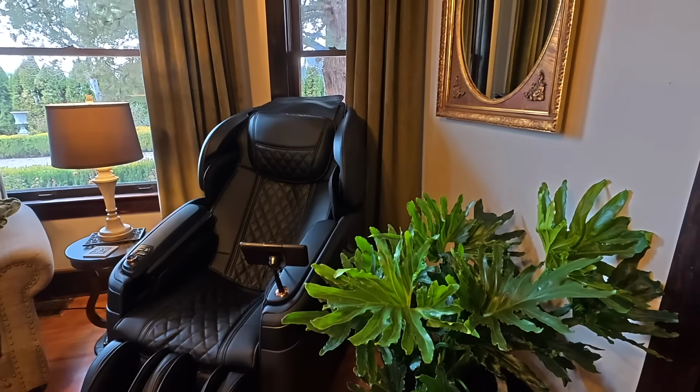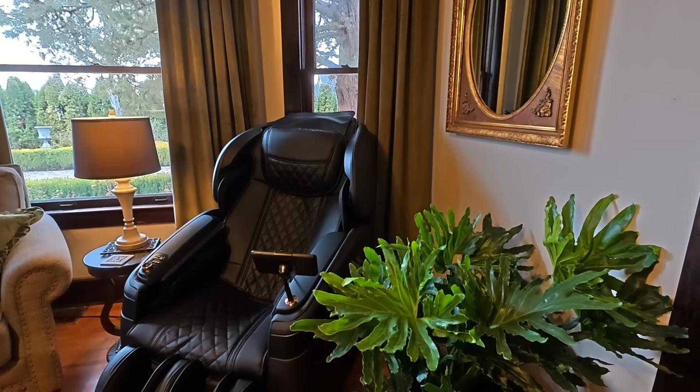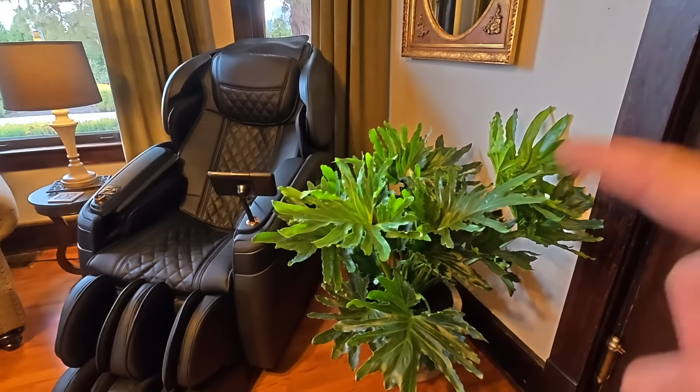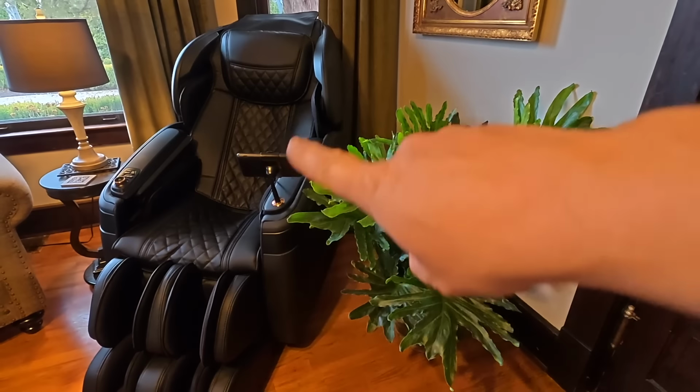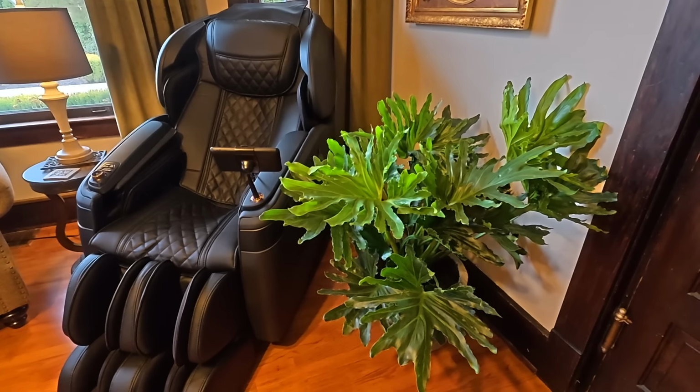This is a west-facing window, so a lot of light does pour through into this room on a sunny day. And there was just this hole right here. This is Aaron and my Christmas gift to each other, right there. Just needed to put something green next to it. We actually haven't bought each other anything in a number of years, especially since we've had kids. We've just decided let's not exchange. Let's just focus on the kids. And then this year, we decided to treat each other and get the massage chair, and it's been so nice, you guys.